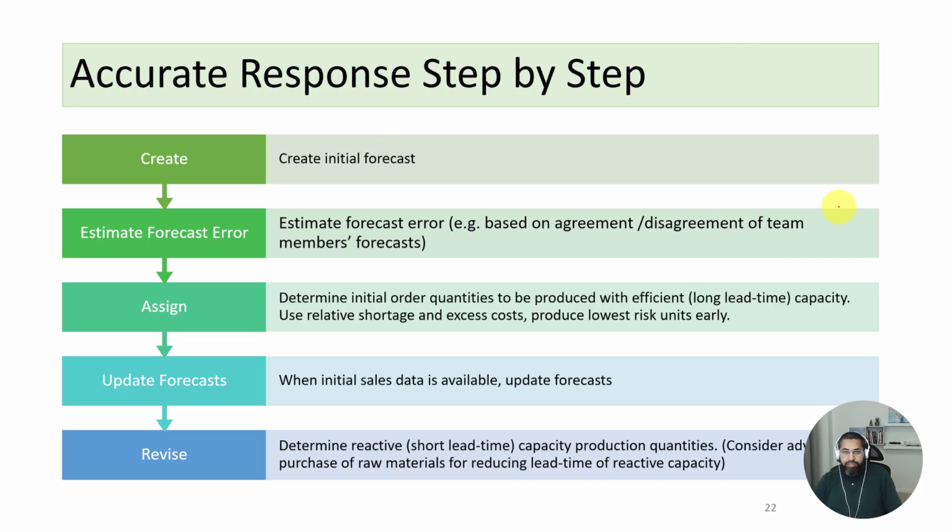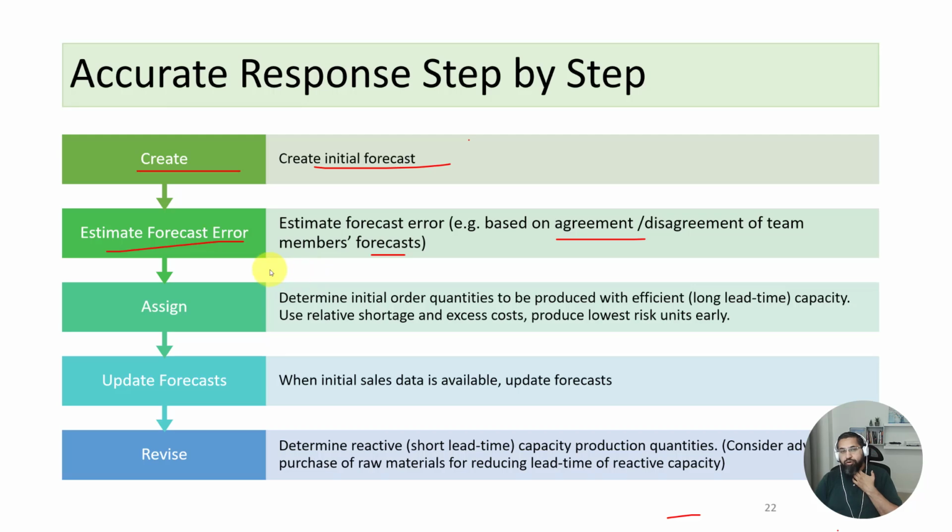So let's look at the accurate response step by step. The first step is you create an initial forecast. That's well before the selling season, so you have time to use your efficient capacity with long lead times. You estimate forecast error. Okay, we're going to talk about this in more detail, how we estimate that.